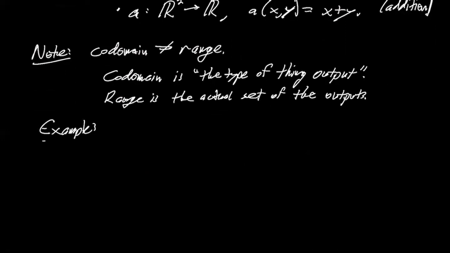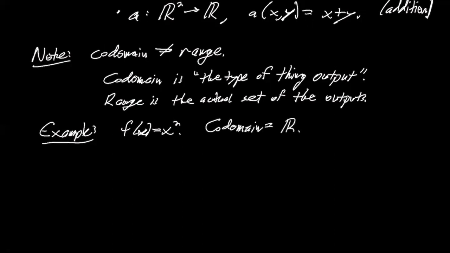But this idea of range is going to be important, or there's another word actually we're going to use for it. But let's see the squaring example. It's sort of like if you just define this function where I'm just going to square numbers, multiply them by themselves. I'm clearly going to get numbers out of it, right? So the codomain is the real numbers. But the range, it's almost like you have to analyze the function a little bit. What kind of numbers are output by the squaring function? Well, you never get a negative number. So in fact, it's the real numbers y such that y is greater than or equal to 0. That's what the range is, right?